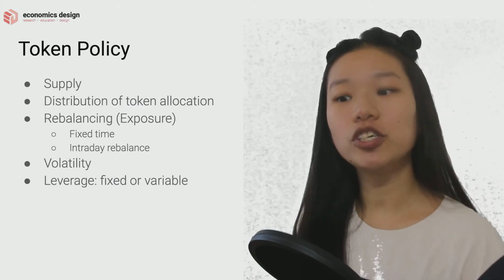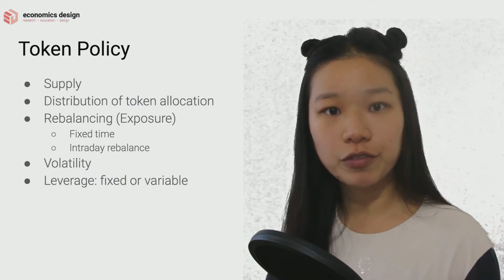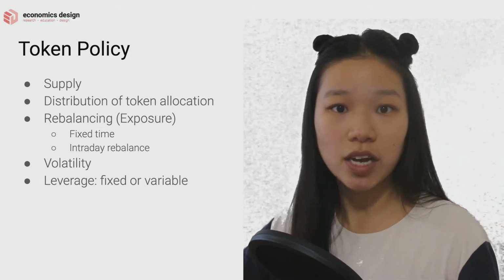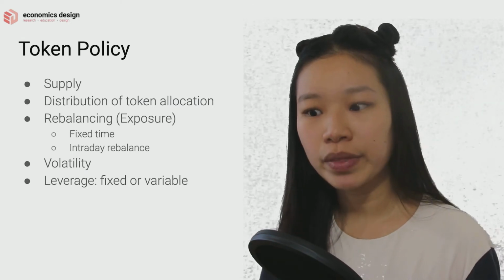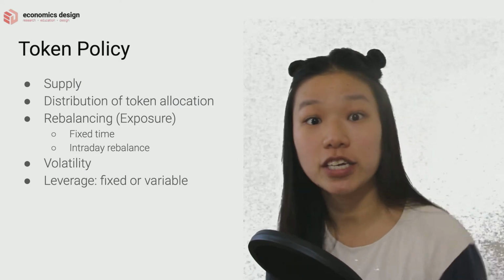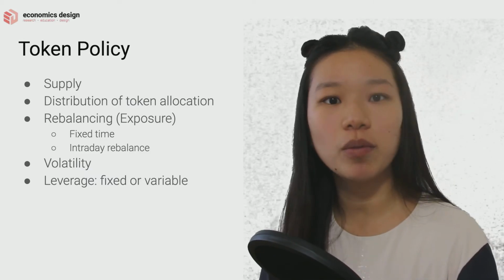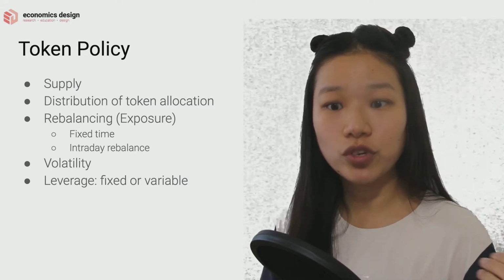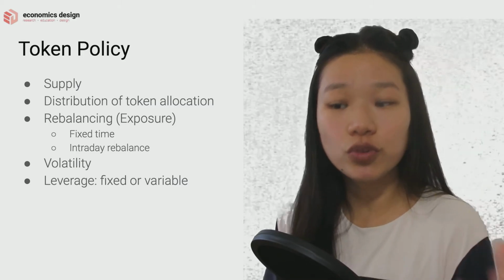Then, as I mentioned, for leverage, you have fixed and variable leverage. Right now, it's all fixed leverage because it's a lot easier. If you have variable leverage, so if my leverage is 2 times, someone else is 3 times, someone else is 5 times, then you can't have all of them as the same ERC20 token. So it's going to be more complicated and it will affect liquidity. That's why this is quite different from a leverage position, because a leverage position is not tradable, it's just a position, and it gives you the freedom of having variable leverage. Because this is a token, it is tradable, so you need to have fixed leverage so that it can be traded and have a united valuation.